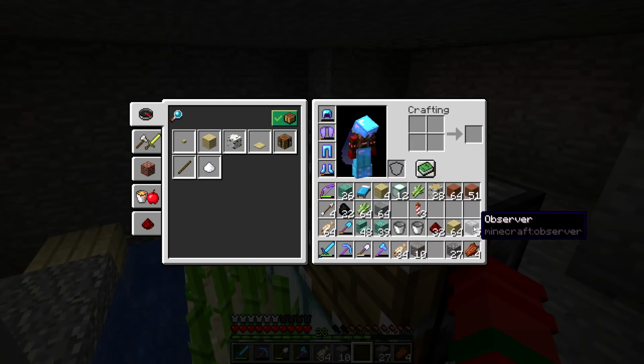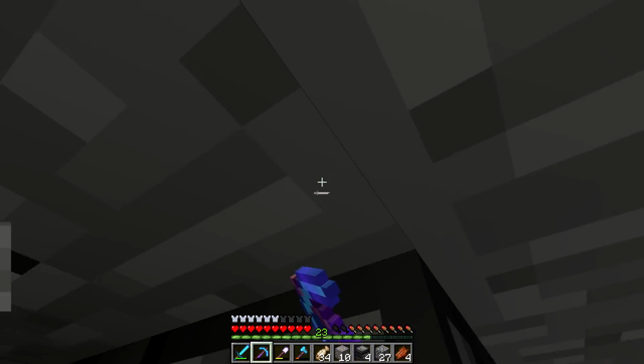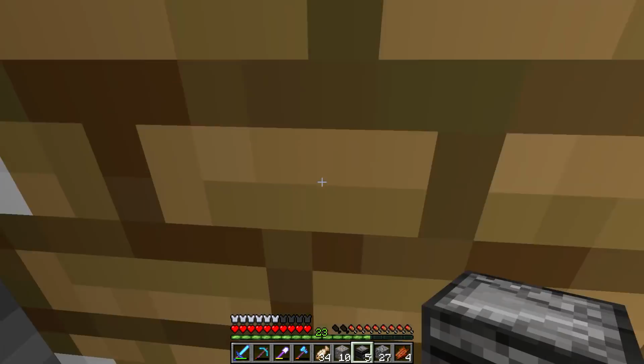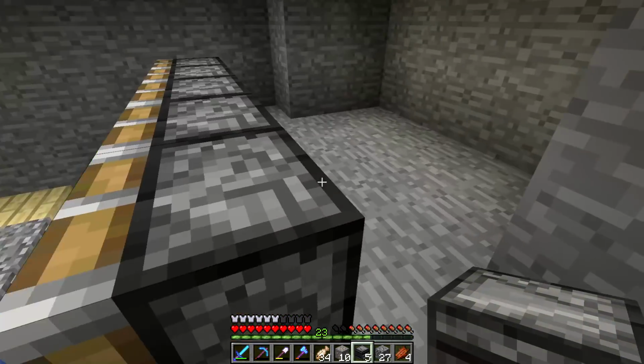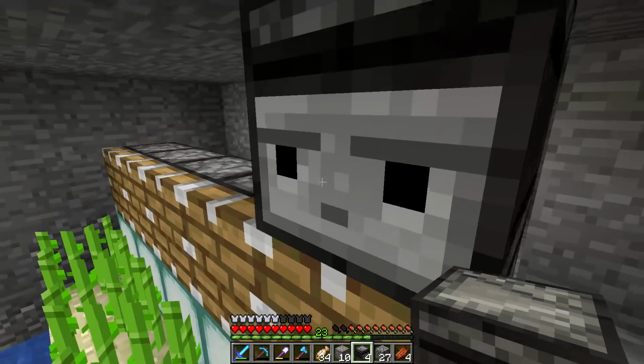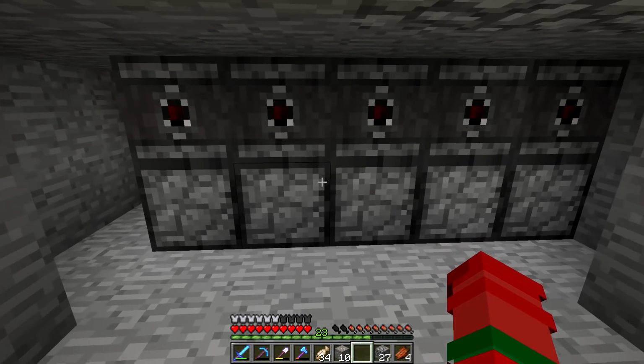So, here's some pistons, and then on top of the pistons we do nope, not like that. Okay, observer, nope, not like that either. Okay, I need the face to be, yeah. Just like that. Who knew that is how you place those?